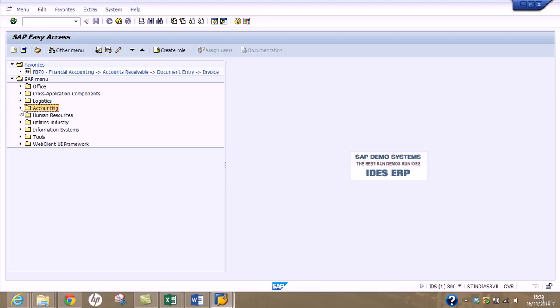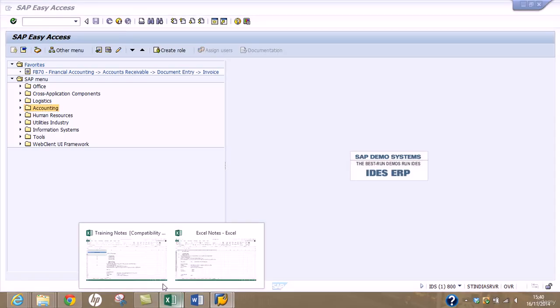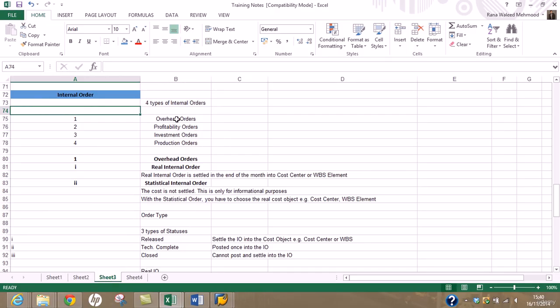So there are four types of internal orders. The first is overhead orders, second is profitability orders, third is investment orders, and the fourth is production orders.